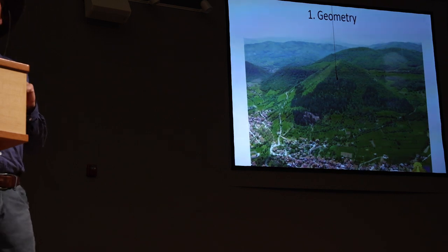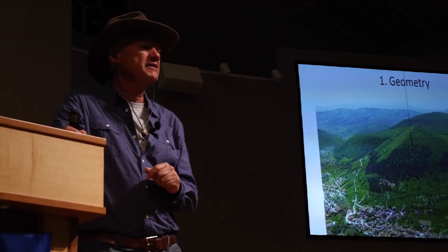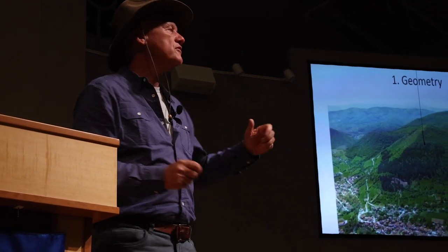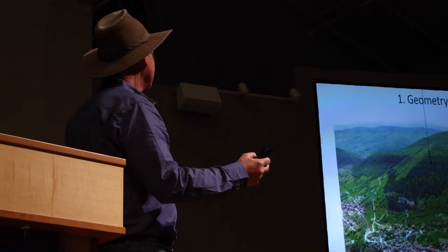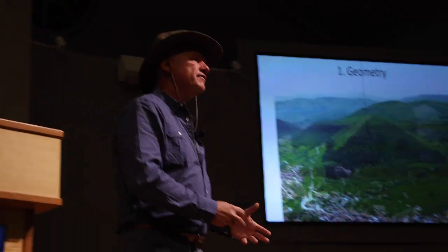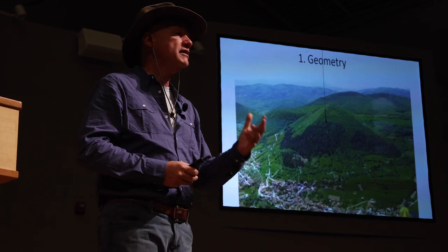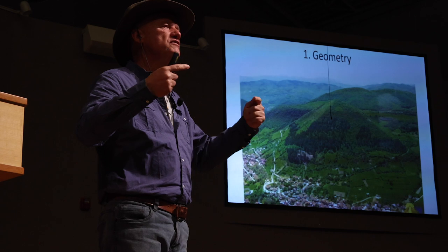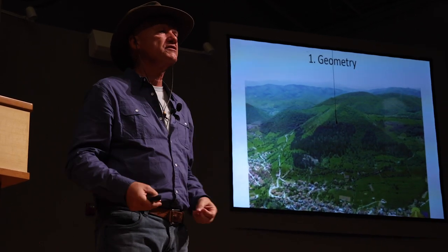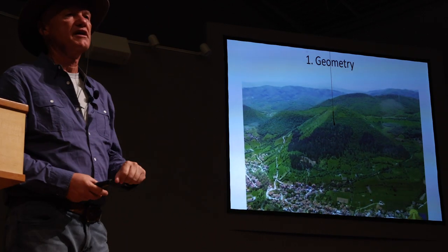This is the Bosnian Pyramid of the Sun that I rediscovered in 2005. At that time I lived in Houston. I went to visit the local museum and I saw this. After investigating pyramids around the planet, especially Mayan pyramids, I knew that most of them are covered by soil, grass, bushes, or forests. This was a perfect example.